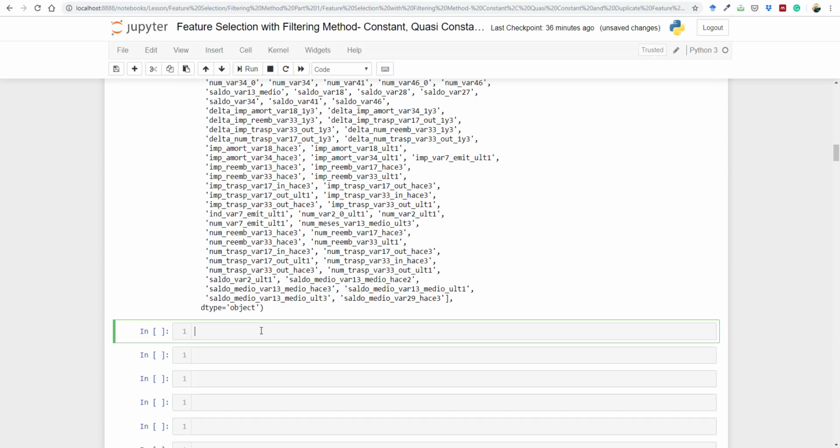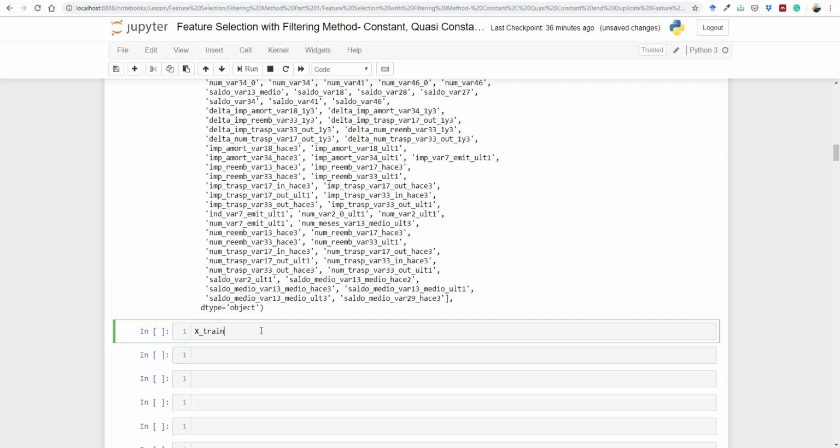Now let's transform the X_train data set into a non-constant feature space. That means let's remove all the constant features. For that, we need to apply the transform method on the constant filter object.